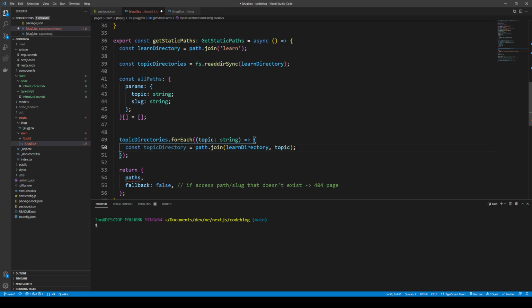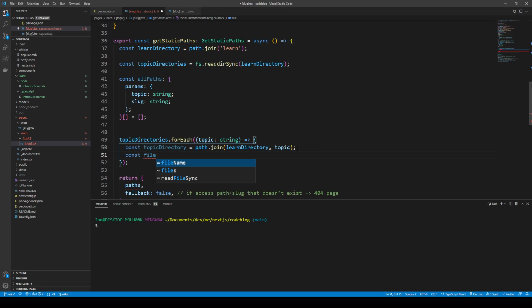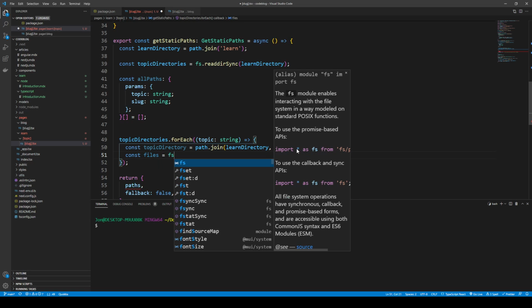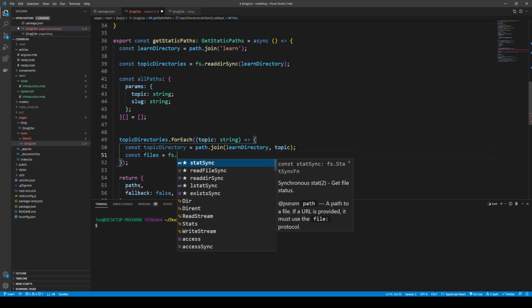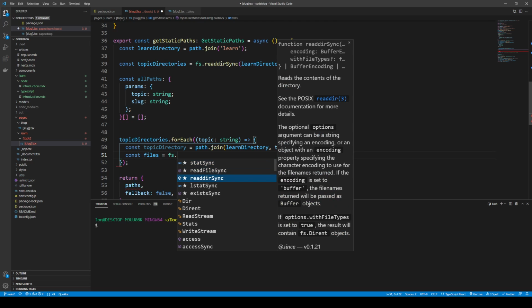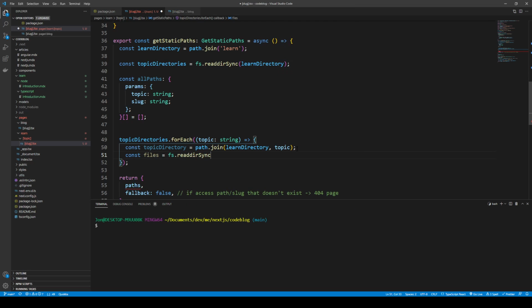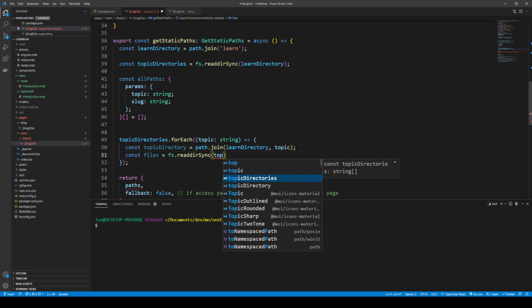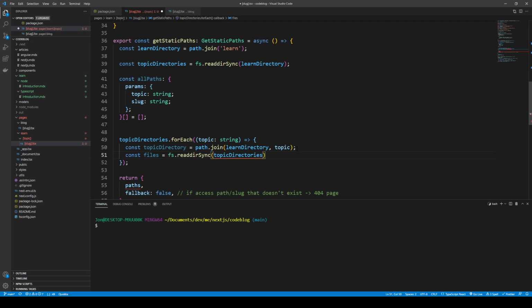And then we can have files here, set that equal to fs read dir sync. We're going to need to do another read dir sync, and then another iteration of the for each. So we can just go ahead and put in the topic directories here. The singular, the topic directory.